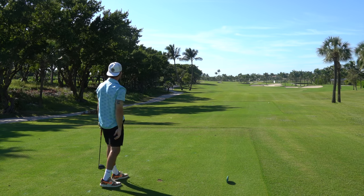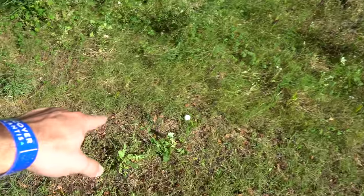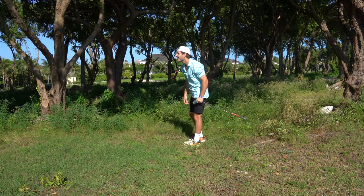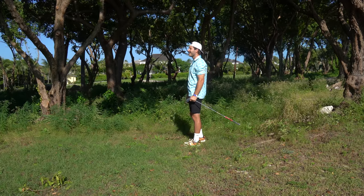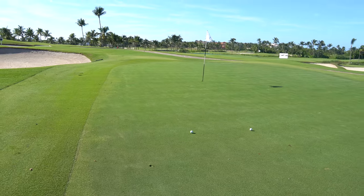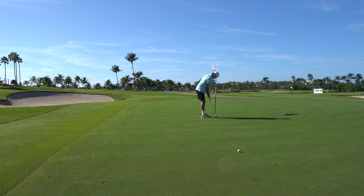That second shot is on the exact same line. I found one of my balls — both balls I hit were Callaway threes. For the sake of being as honest as possible, I'm going to say this was the second ball I hit, so I am hitting my fourth shot from here. I got lucky — the ball on the left is one I found while looking for my ball. We've got this left for our bogey. That's a double bogey — puts us at four over through 11 holes.